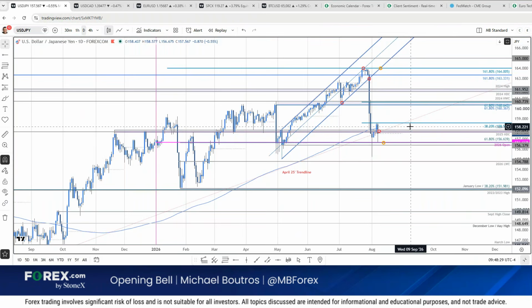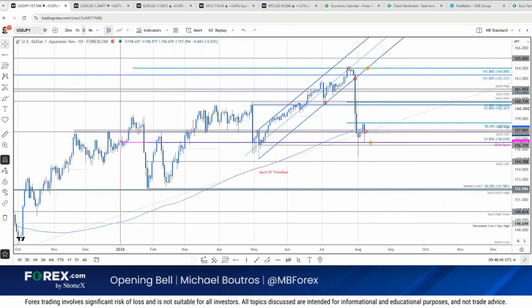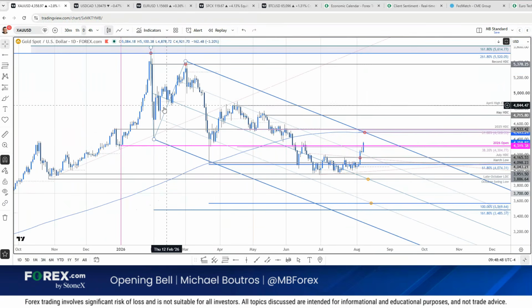So it's going to be difficult, in my humble opinion, to see traders step right in here and we get back up above 160. The likelihood, based on historical price action, is not going to necessarily be a move like that. I liken this to the move that we saw in gold. When gold initially broke and you saw this rally, everyone and their mother was saying, okay, here's 6,000, I want to get back in, the washout is done. No. After a clear out like that, after a move of that magnitude, it takes the market time to digest that. And so with the dollar yen, similar scenario.